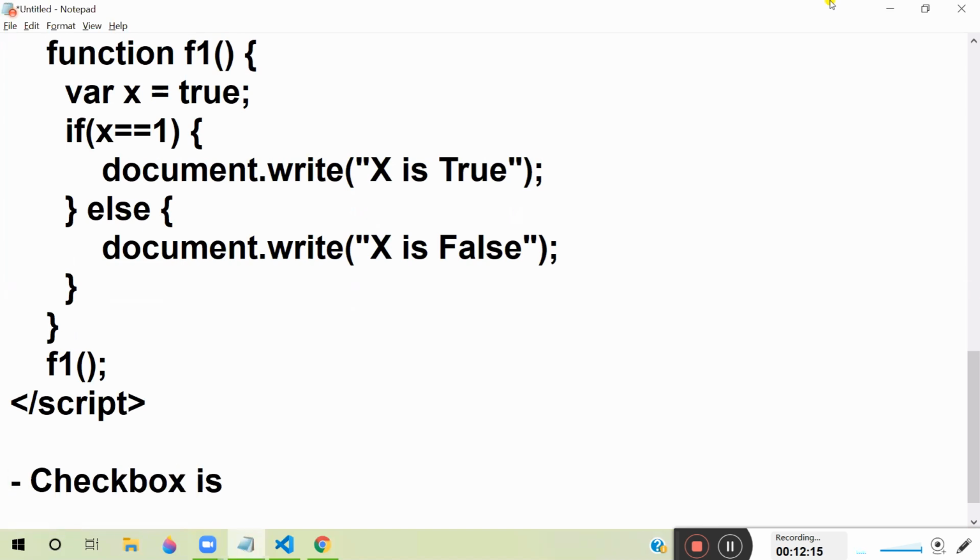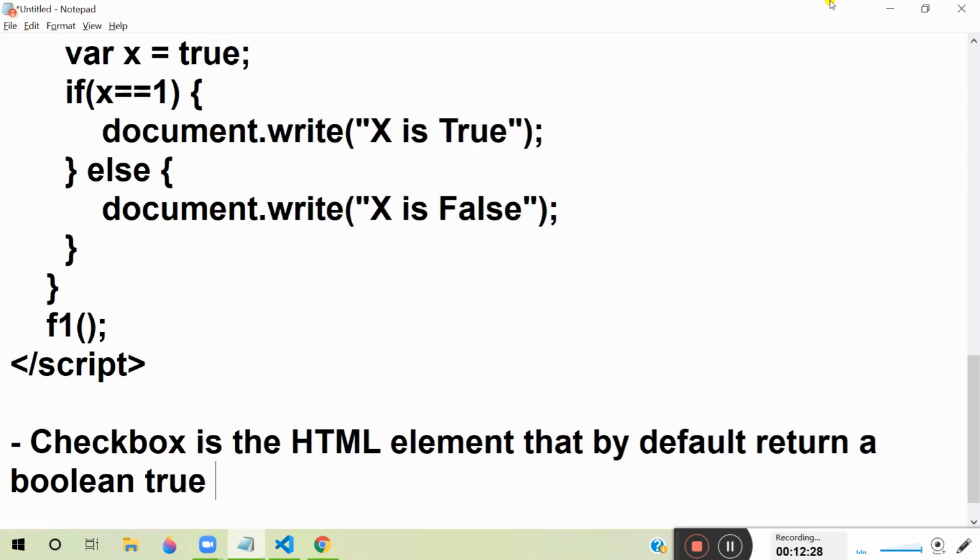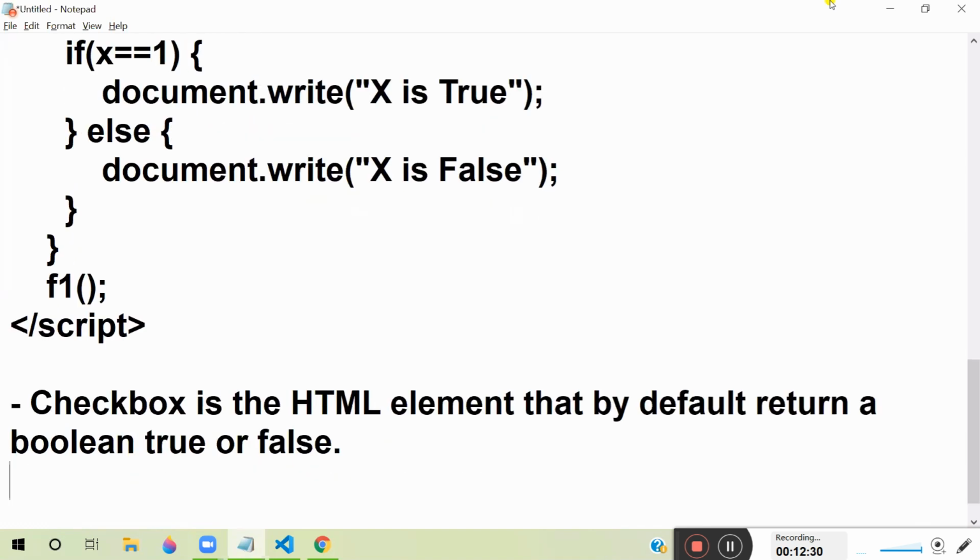Checkbox is the HTML element that by default returns a boolean true or false. Not even radio.